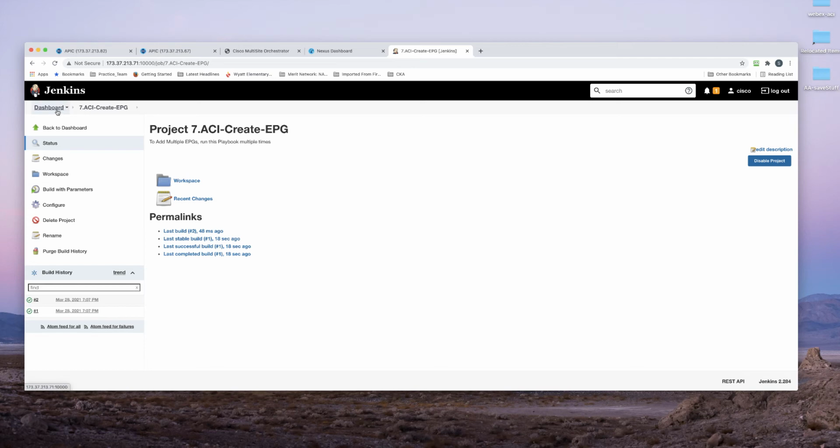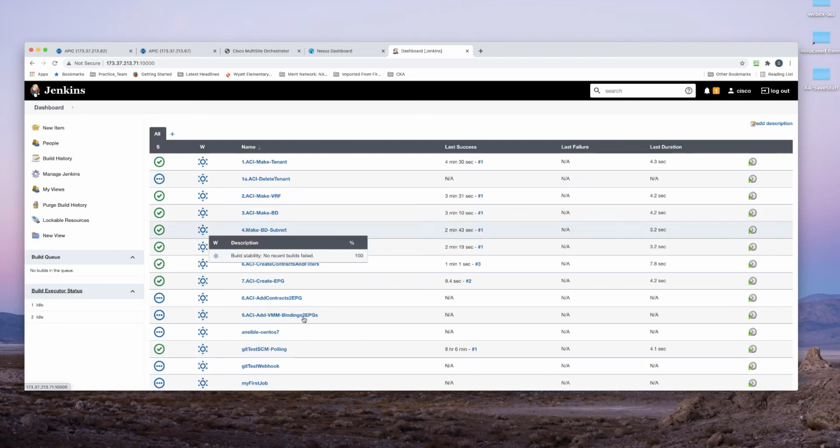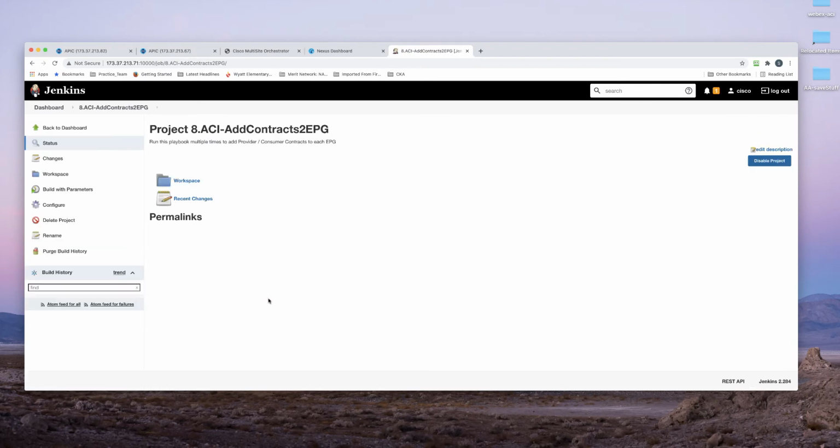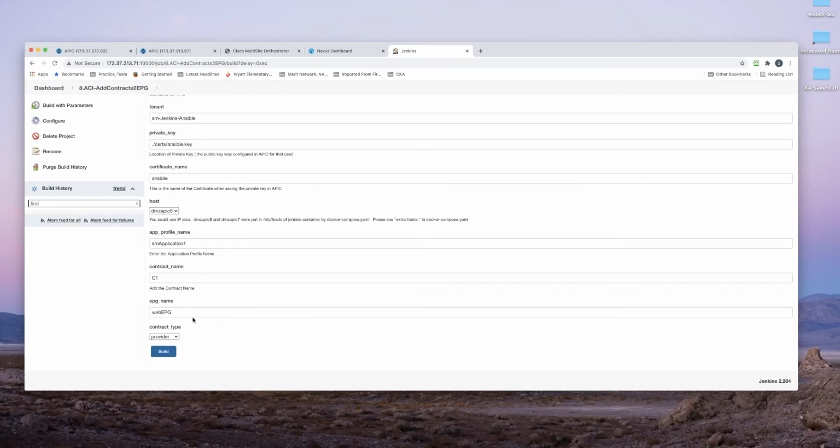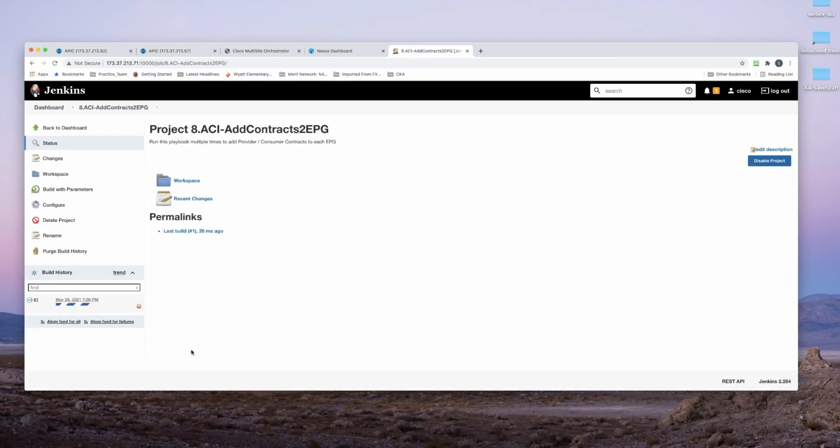Now let me go back to the dashboard and add the contract that we made. So build with parameters, and I'm going to put the provider on the web EPG. I'll say build, and once that is done, I'll put the consumer on the DB EPG.